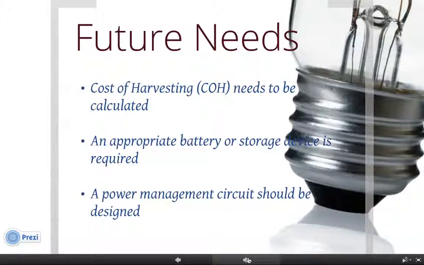Secondly, we need an appropriate battery or storage device, because the system receives intermittent power from breathing and it has to provide continuous power for electronic components of the circuit, and the battery can bridge this gap. And finally, a power management circuit should be designed in order to rectify the AC power to DC power suitable for storing in the battery. And also, it should be capable of adapting its input to the energy harvesting output, and it should be capable of adapting its output to the load.